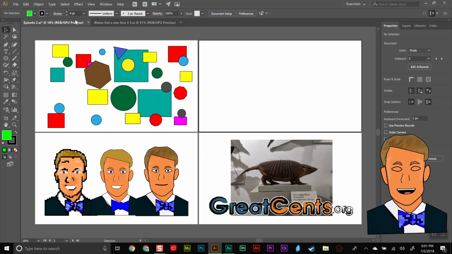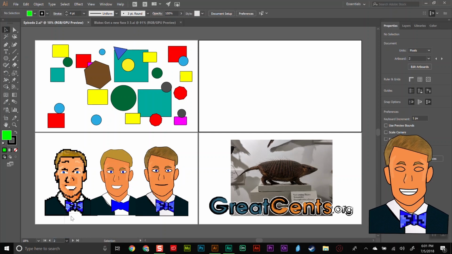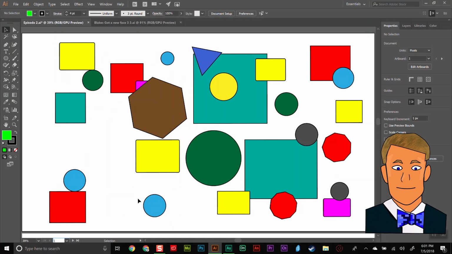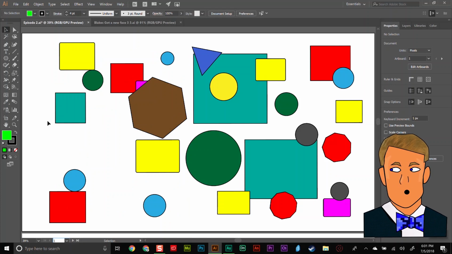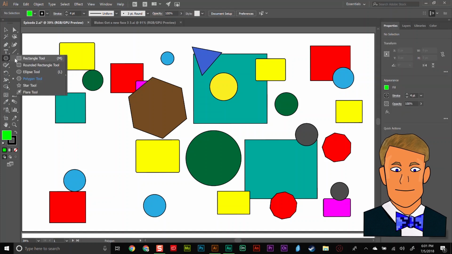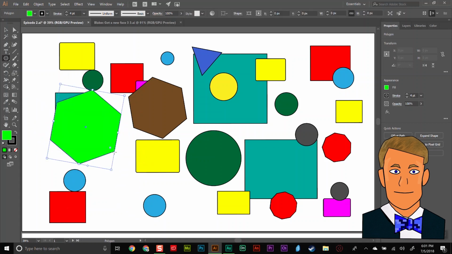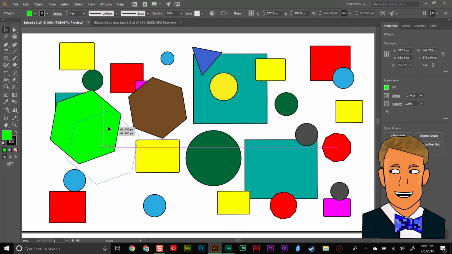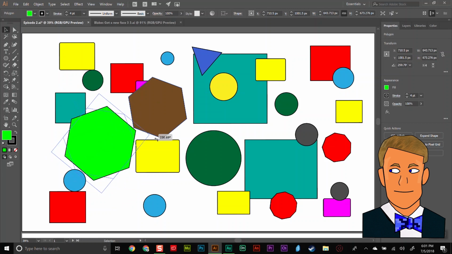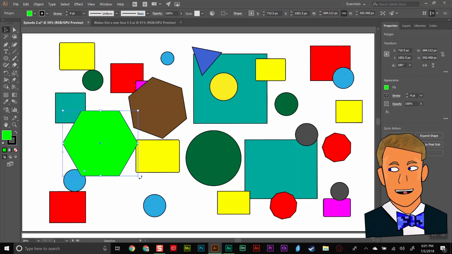So first thing we're going to do here is let's go to Artboard 1. And right here we got a bunch of different shapes. In the last video we talked about the selection tools, we talked about the text tool, line segments, and we talked about shapes, and we mostly just looked at rectangles. I wanted to show you one more thing here real quick, and that's the polygon tool. This is an awesome tool. You can make some amazing shapes. As you can see right here, there's the hexagon. Now, maybe you say to me, you don't like hexagons that much. You'd rather have an octagon. Well, you can do that.